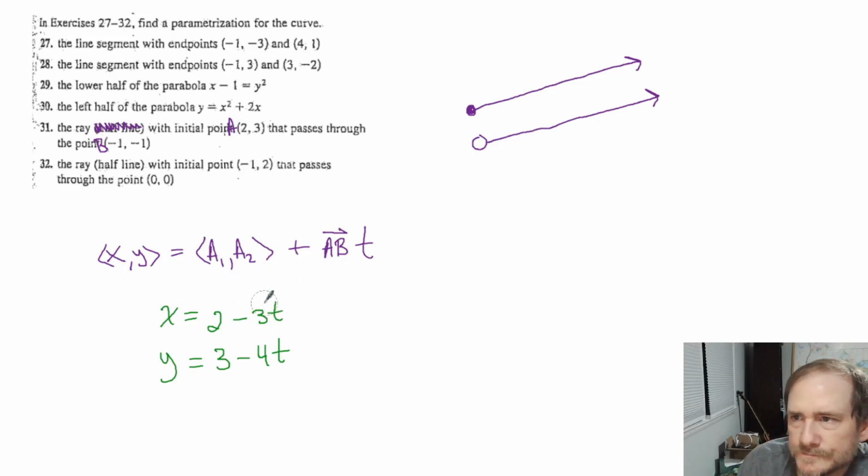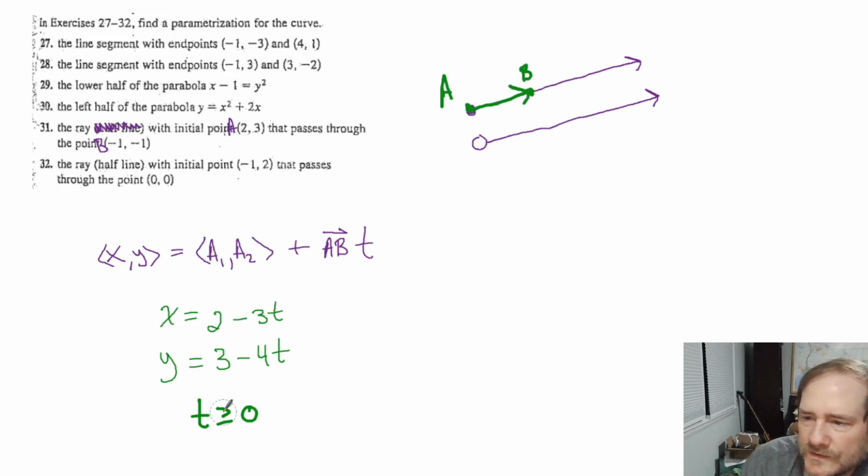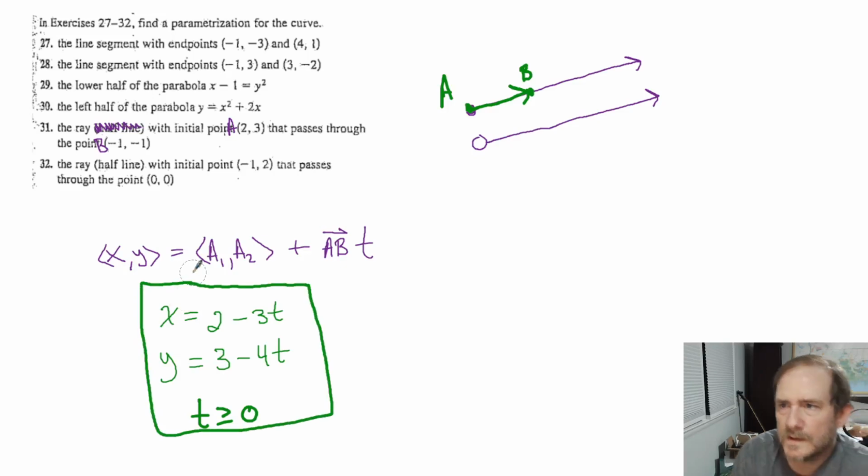So there's my parametrization. Now that's the parametrization of the whole entire line. They want to start at A and go through B. So we're just going to let t be greater than 0, because 0 starts us on A, and then there's a B out here, and we're using a vector that points toward B. So any positive value of t is going to push me out to the right side of B, and we'll get that whole ray. So that's your parametrization for 31. And I don't see any difference between 32, so we'll skip it.